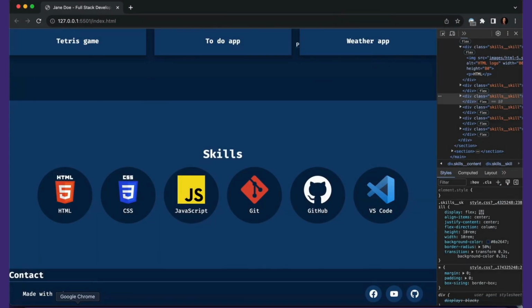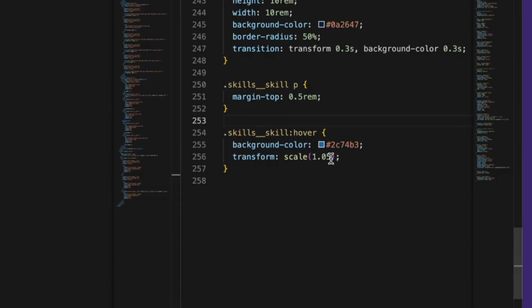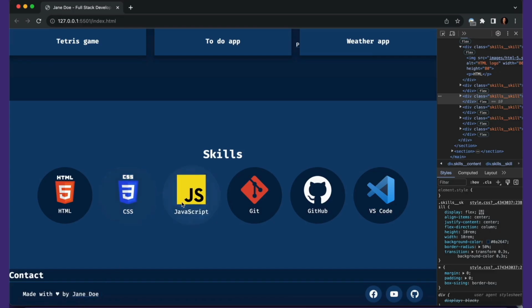Excellent, let's see the effect. Everything works as it should, but you know what? The icons don't look as big as they do in the project cards, right? Let's make them a bit bigger, maybe to 1.1. Great, now it looks just right.